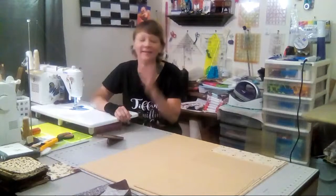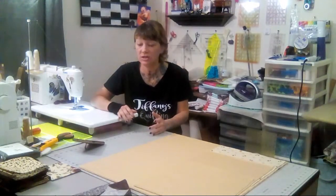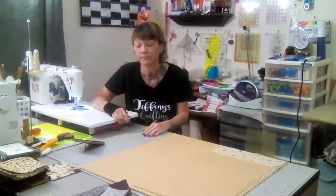So, technically it's day 3 of sewing, but today I am just going to review, play catch up, and sew while we all hang out and chit chat, because there's really nothing to teach today. I want to get some more blocks done before I bring them over to the Brother machine and start stitching them. I know a lot of you aren't caught up, so that's what we're going to do today.